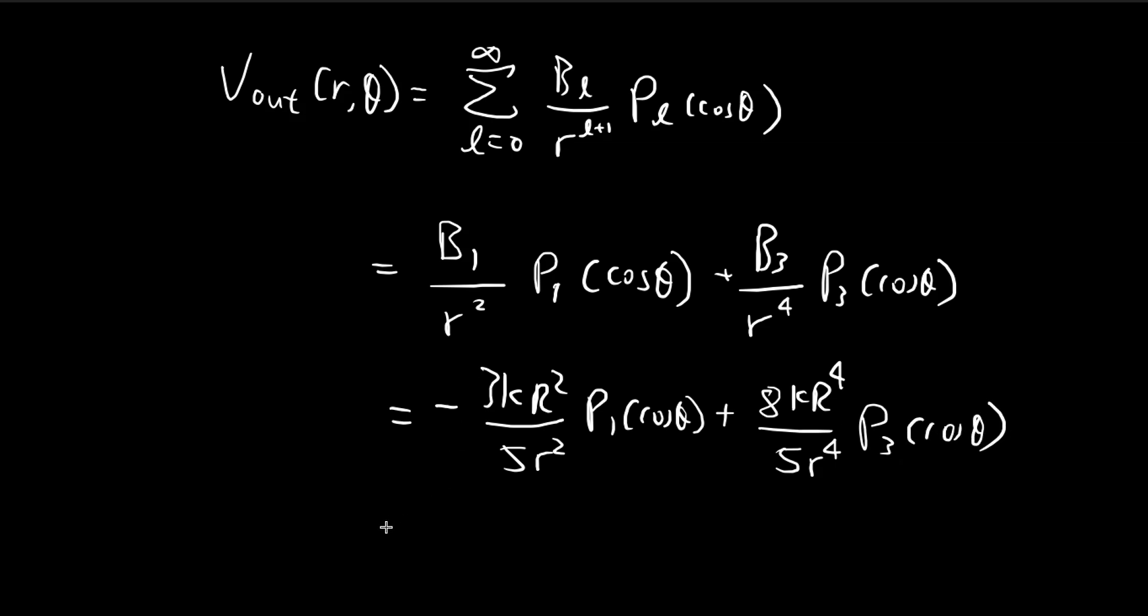So once again, let me just group some of the terms together to make it look a bit better. And then you see that this resembles another answer that we just obtained earlier. So P3 cosine of theta, and then k and 5 go away, we have this expression.